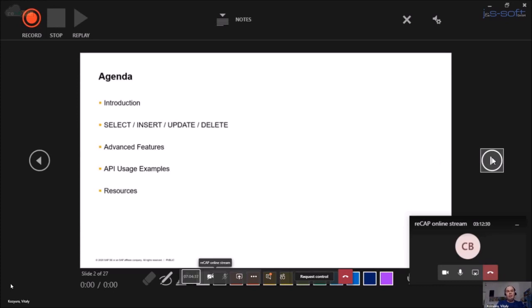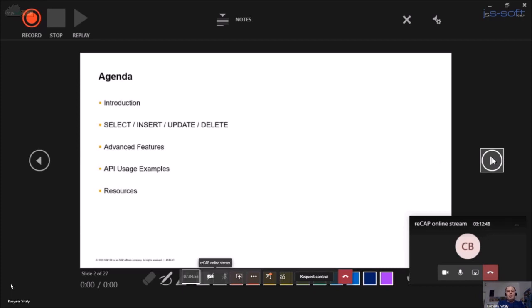Okay, so the agenda is the following. First, I will give a short introduction to the query languages, to the basically query language CQL and CQN, which was already mentioned in the previous session. Then I will show you the core of the query language.